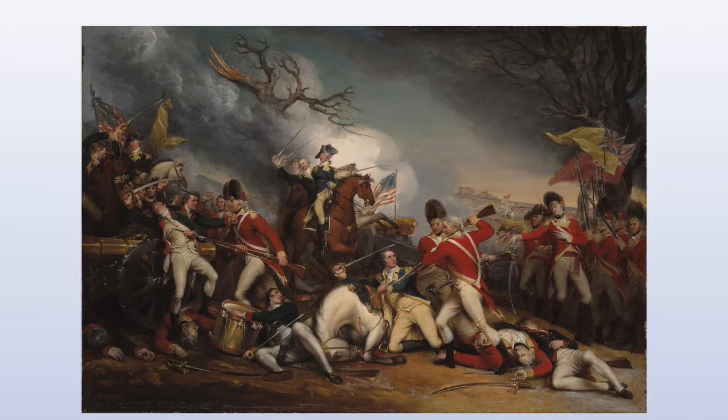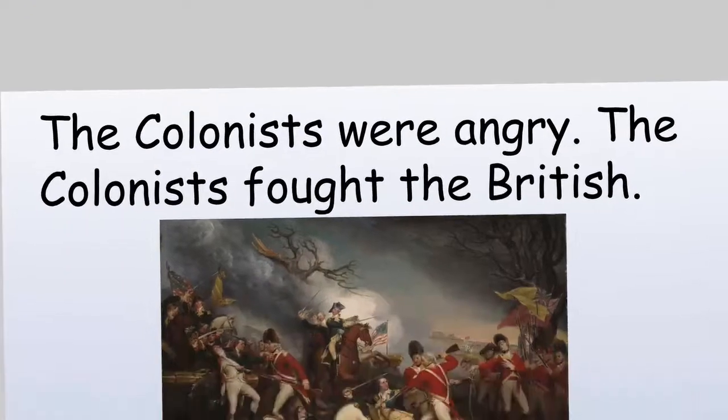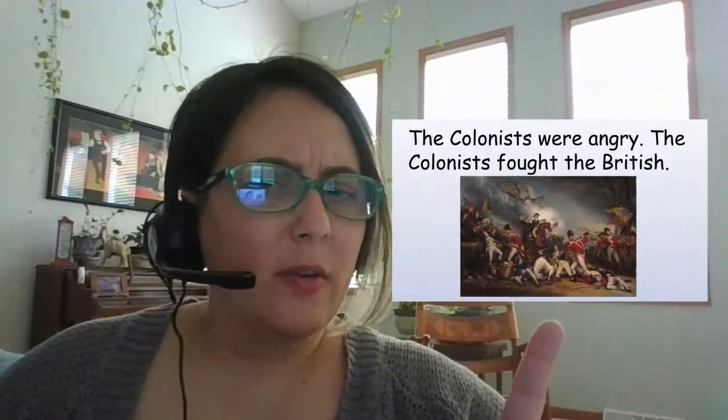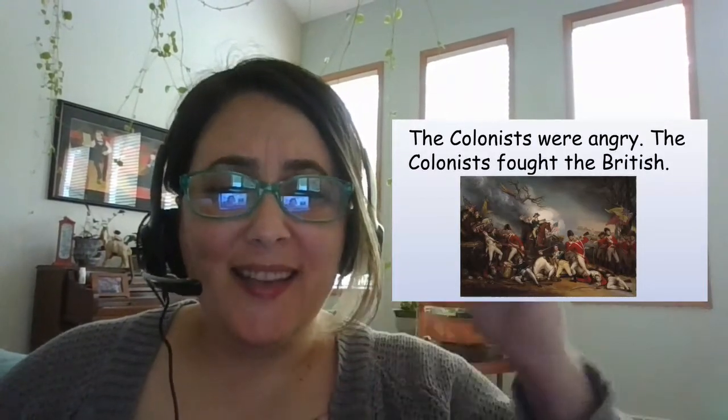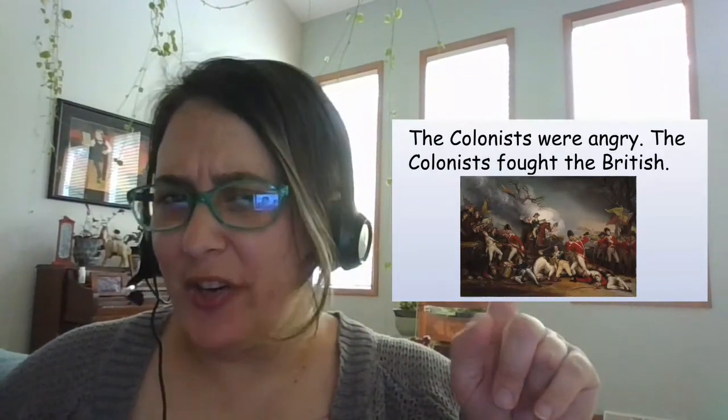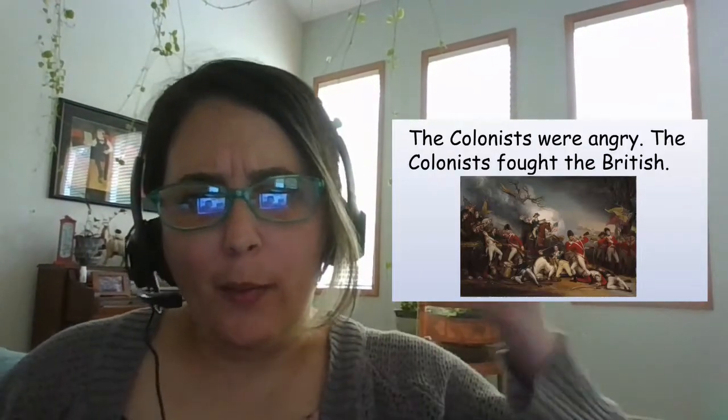Tell me about this picture. They are fighting. It is a war. The colonists are fighting the British. The colonists were angry. The colonists fought the British. Remember, the colonists had to pay high taxes. The colonists did not want to pay high taxes. They were angry. They fought the British.